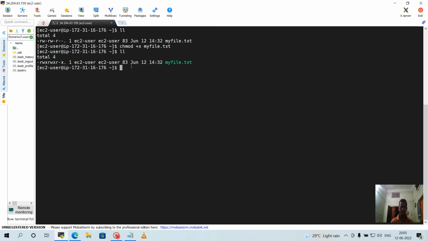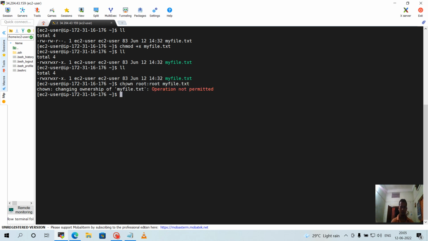Then if we want to change the owner, so this is the owner, ec2-user. Suppose I want to change it to the root user, then chown, just use root myfile. Operation not permitted because I am not a root user, so I will use sudo, and now check.